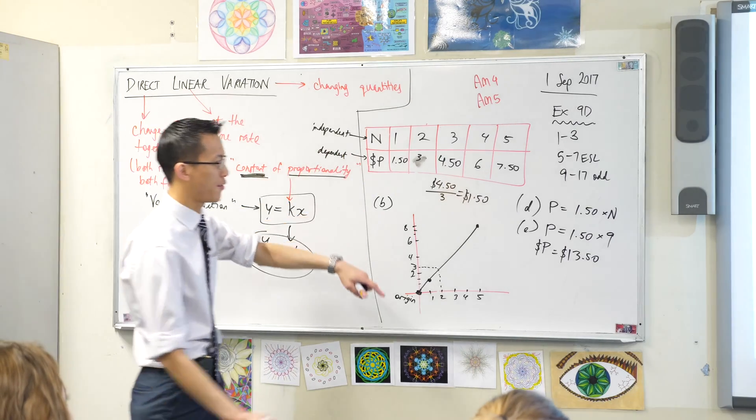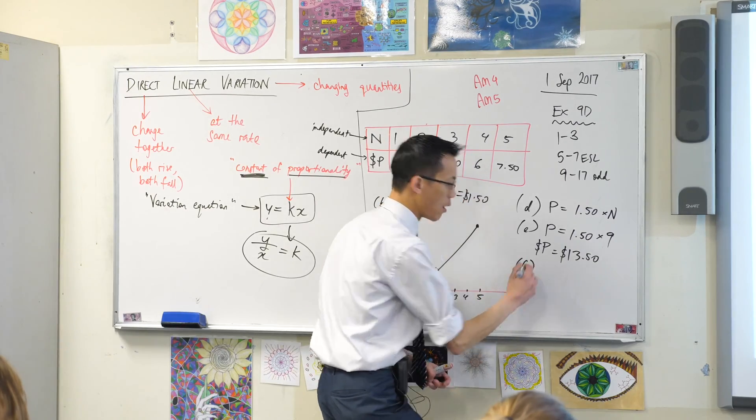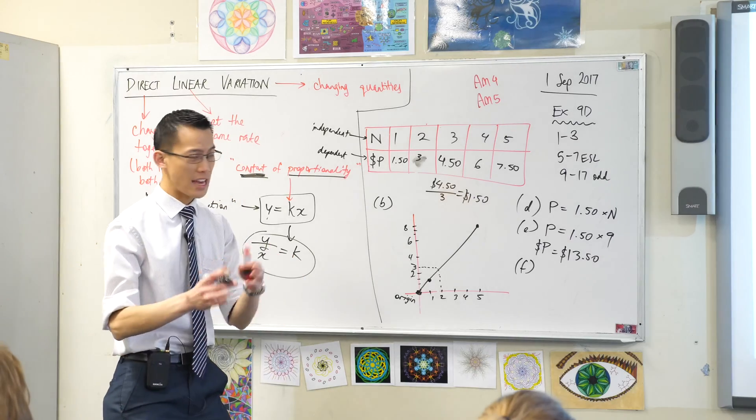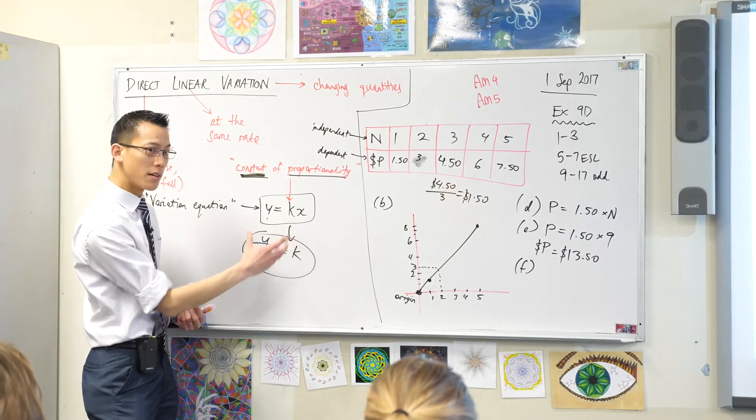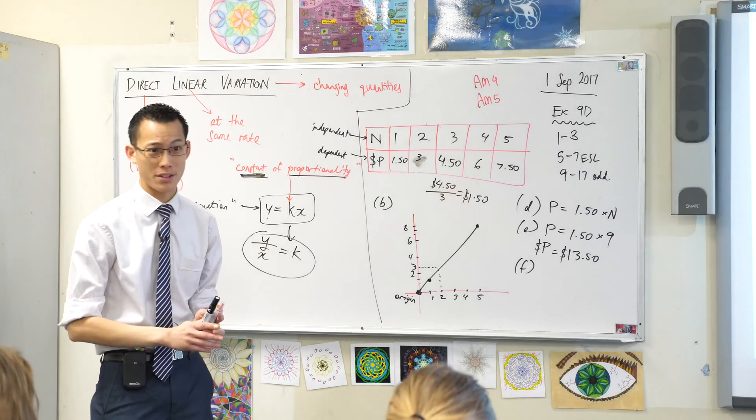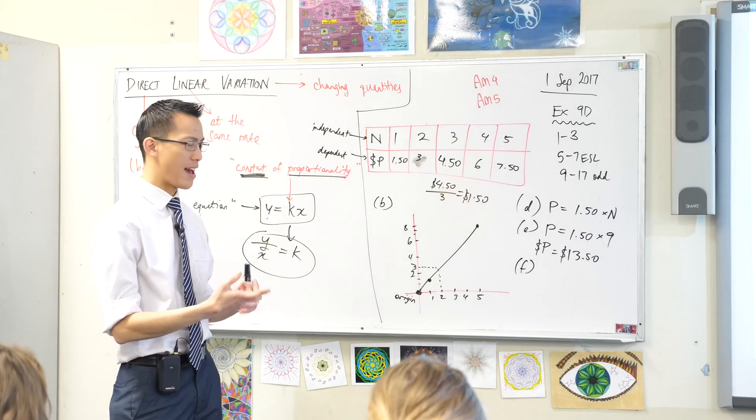And then lastly, if you see F, I'm going in reverse order. We've been tripped up by this before. I noticed in the AP4s we had a bit of trouble with this. You can have a formula. We give you so many formulas on the formula data sheet. The key is do you know how to use them?